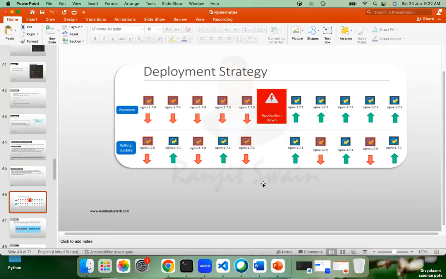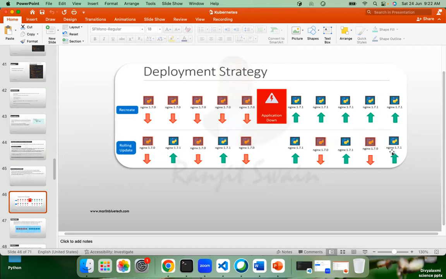But if you see in case of this rolling update, what happens here? It first brings down one application and creates another application with version 1.7.1. Here you can see 1.7.0 is going down and creating another one in that place, 1.7.1.